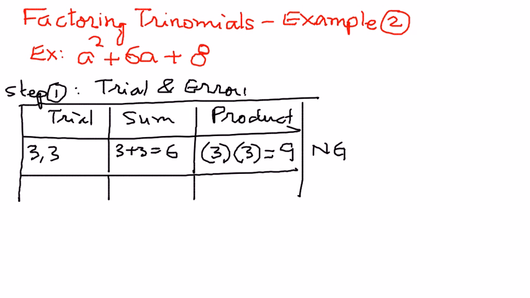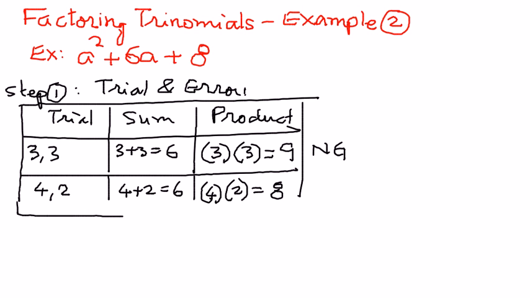Let us modify that a little bit and see what other two numbers, if we add, will get 6, which is the middle term, and the product of the same two numbers will equal the last term. So let us try 4 and 2. 4 plus 2 is equal to 6, isn't it? That is the middle term. And if I take 4 times 2, I get 8. The product of 4 and 2 is equal to 8, and that is the last term which we have, and therefore this is good.